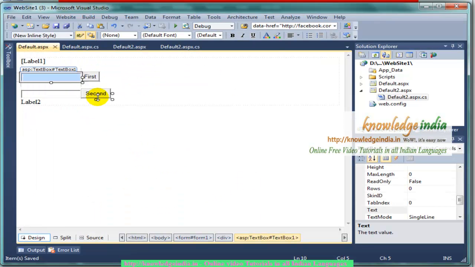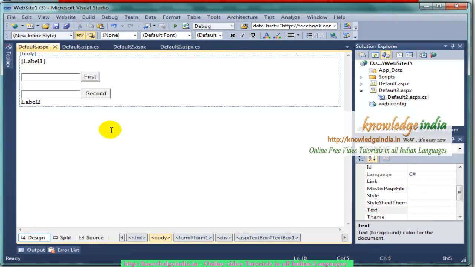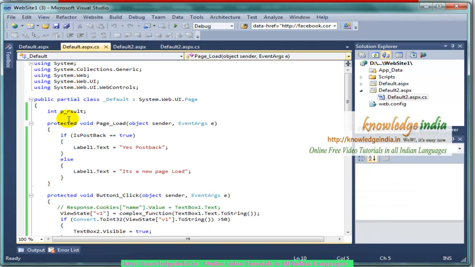It would be lost, because during various postbacks, when the page gets posted to the server, these values go away. So if you want to retain some value across the various postbacks, you need to use Viewstate.